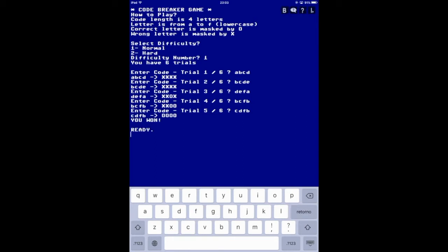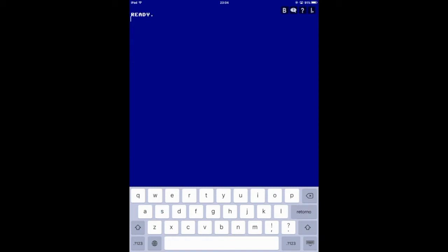Actually, as anyone on this channel knows, this was pretty much how you played games in the old days. You type a very long list of commands, and you have 2 minutes of entertainment after 1 hour of typing. Nonetheless, I can type my own program. Let's say NEW, a new CLS, and now I can type my own program. Let me say print CLS, oops, typo.